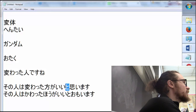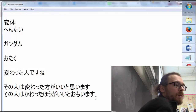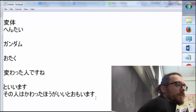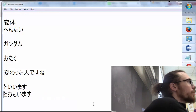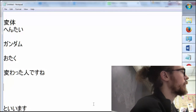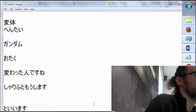I remember having this question a lot when I was starting Japanese: how do I say that someone said something? So you use と in that case. You can also use it, I showed it in a previous class, in a way of introducing yourself. I'll write it again because it's pretty good. You should probably know it. Whatever your name is, I'll put my name in this case. シャリフと申します. That's all in hiragana.